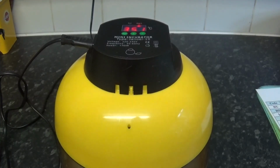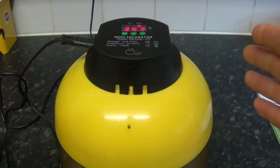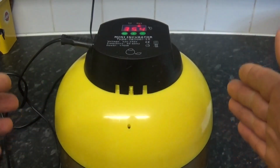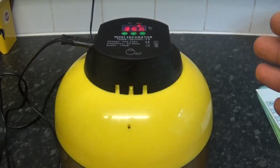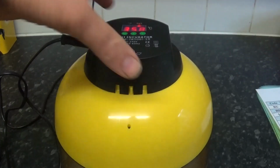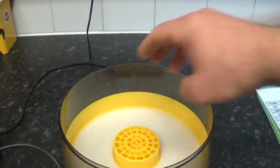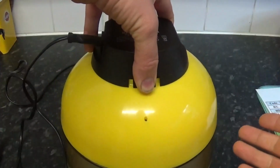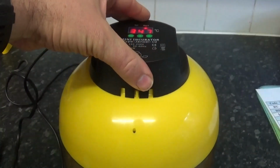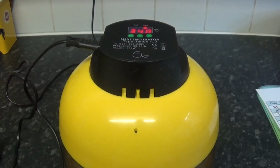What I'll do now is I'll flip over to a little bit we've recorded about how we use this, because as far as I can see there is only one way that you can use it. If you use it as a manual incubator, then 3 times a day, twice a day, whatever, you're having to lift off that great big piece, leaving that bit all exposed, and then you're turning your egg, so you're losing all of your humidity, you're losing all of your heat, you're then having to place it back on, and it takes an age for it to warm up again. So yeah, I'll flip over now to what we use it for, and you can see, so it does work, it does hatch chicks, but I don't recommend it, to be honest with you.